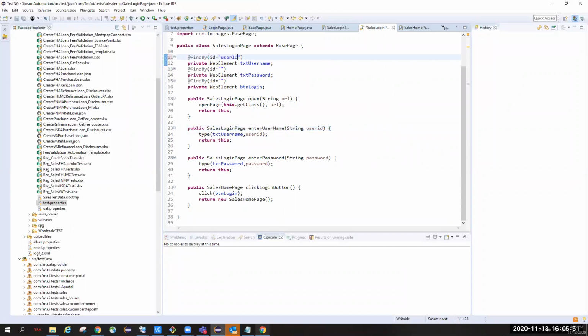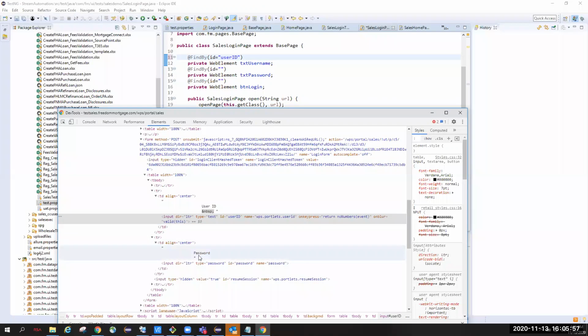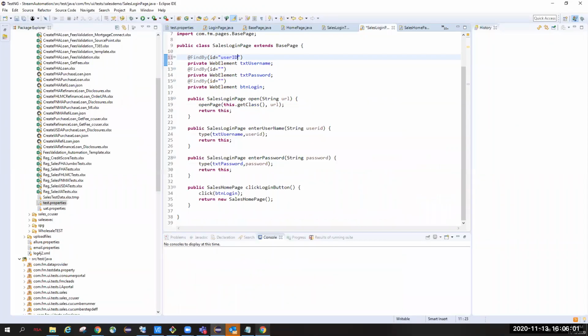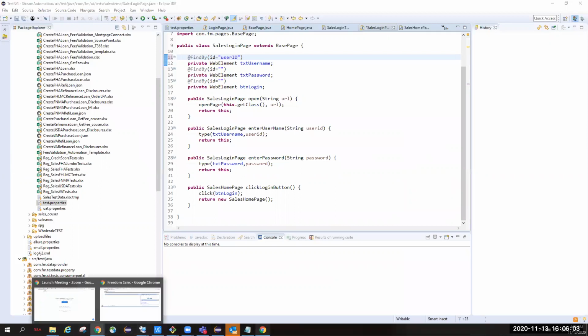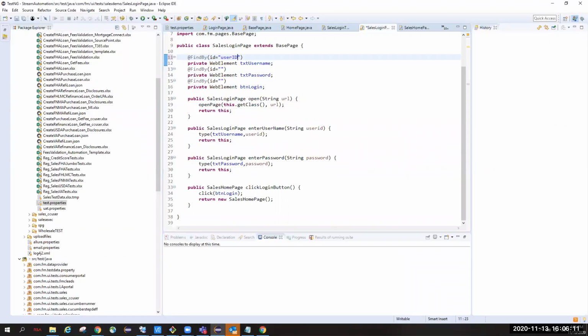Similarly, the password. The next field is a password field, I think. So you can get it from here. I just want to make sure that it's highlighting properly. Yes, highlighting properly. So I'm checking the locator for this password control as well.